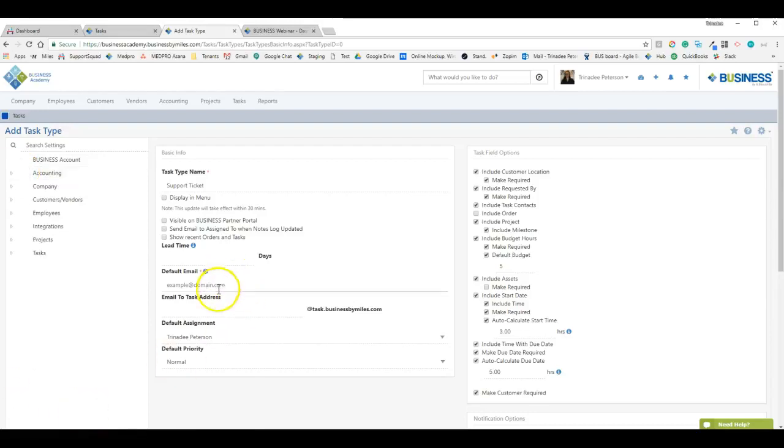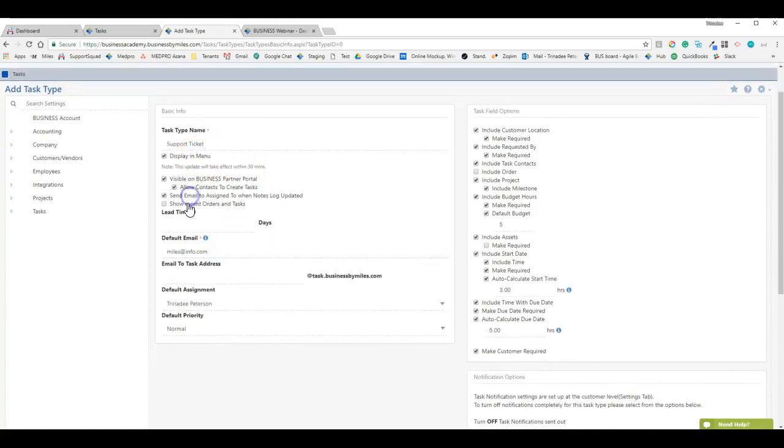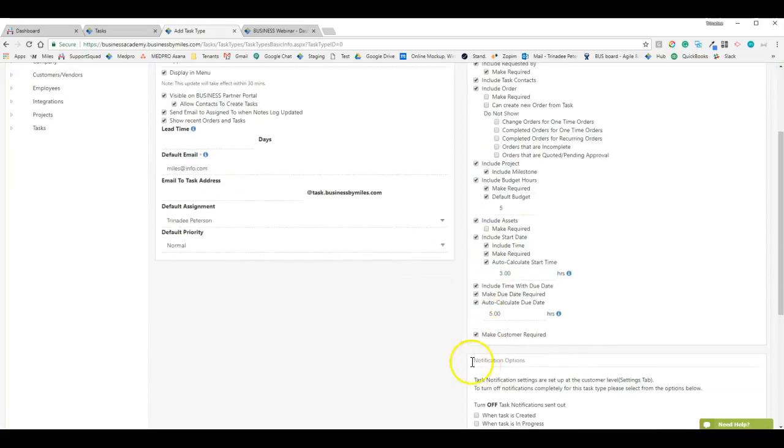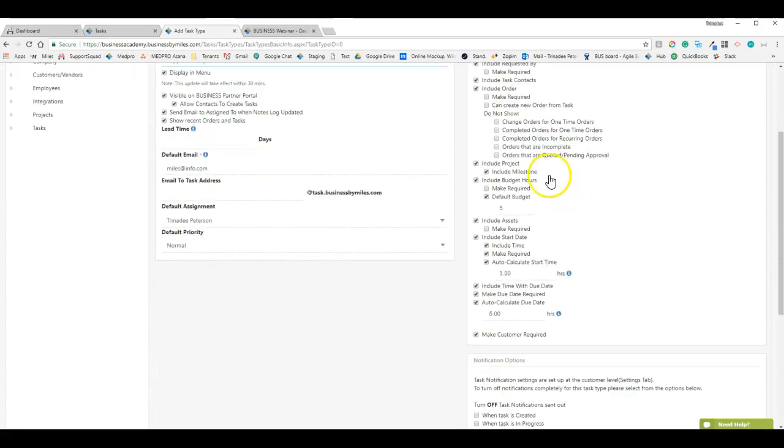Okay. So I think now we have pretty much everything. I'm just going to add in a few other basic information in here, so we can save this to get to a few other options. Let's go ahead and display menu. I'm going to check everything off just so we can see how it'll look. Include order. Okay. I will get rid of the requirements though, so that when I go to show you how this task type is going to work afterwards, we won't have to enter in all the information, just to make it easier on us.